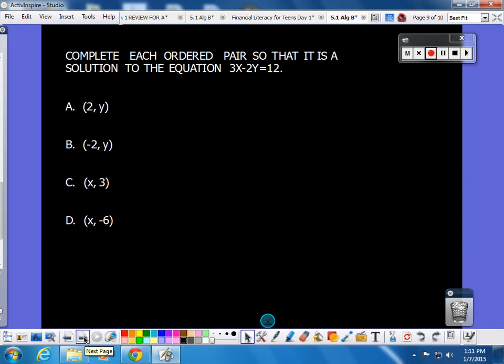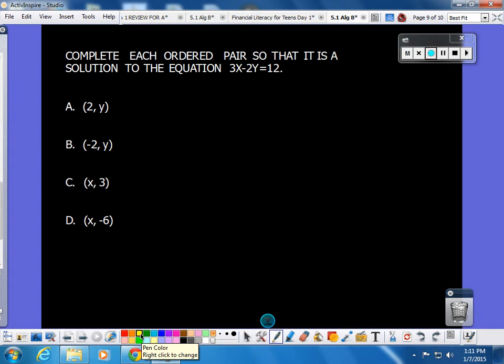All right. Now, what form is this equation in? 3x minus 2y equals 12. Standard. Good. It is in standard form. All right. What I have here is some partial solutions to that linear equation. For example, in part A, I have x and I need to find y. I'm going to do that one with you, and then I'm going to let you do the other 3 for dollars, okay? And so here we go.